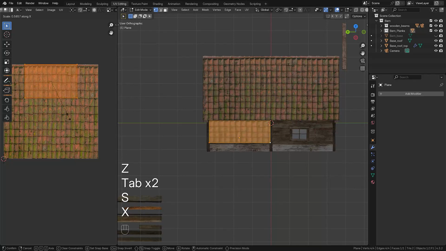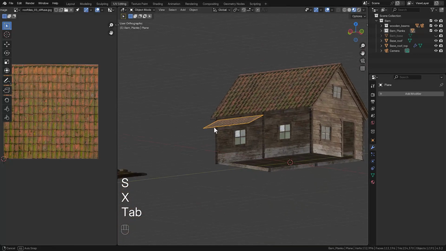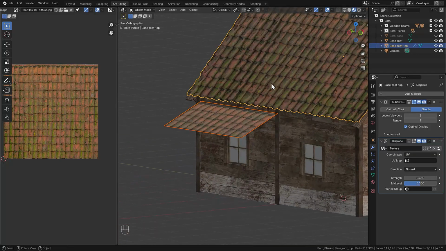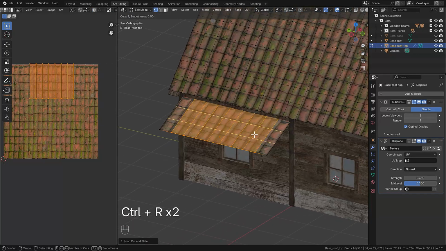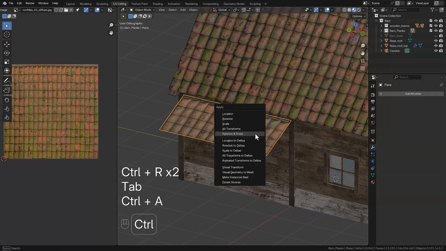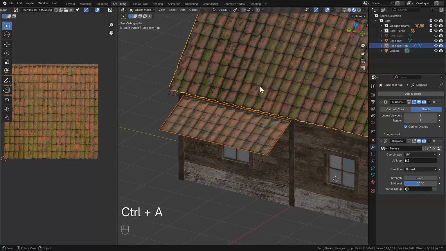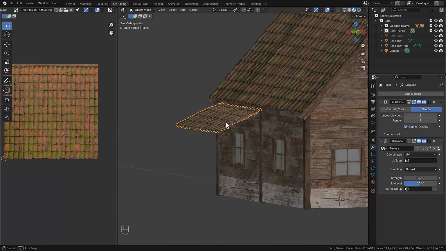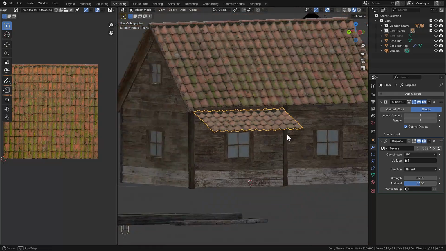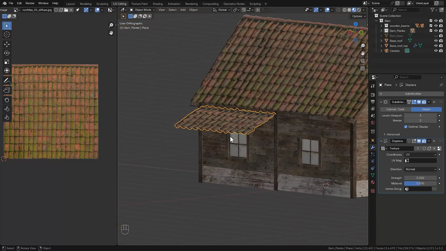It's still very tall. And yeah, this will almost work. No half tiles. All right, so shift left click on the first some lines, squares, Ctrl A rotation and scale, and shift left click, Ctrl L, and copy modifiers. So now you have the roof tiles, but it's floating in the air, not realistic at all.